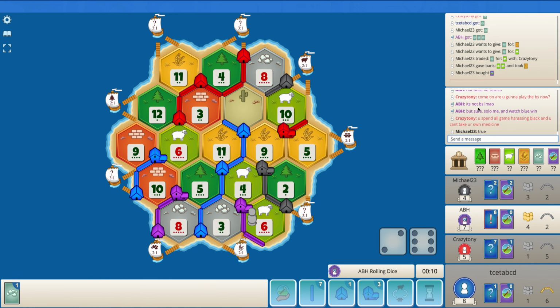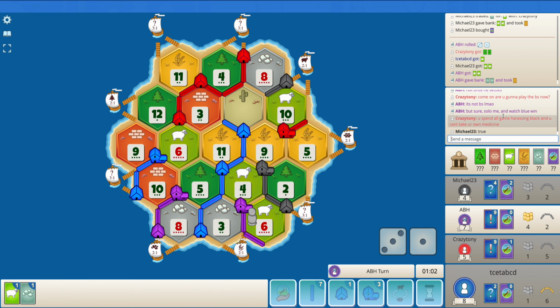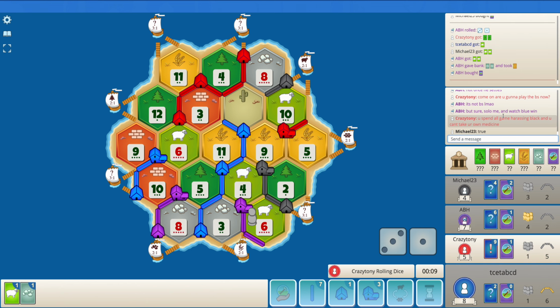I'm not sure what the chat is. I think it is getting a little toxic. So I'll just stay away from it for now. And now I also believe people might want to target me here a little. Hopefully a 9 is rolled. I will be able to get a dev card that way. And I'm hoping not to get a knight.